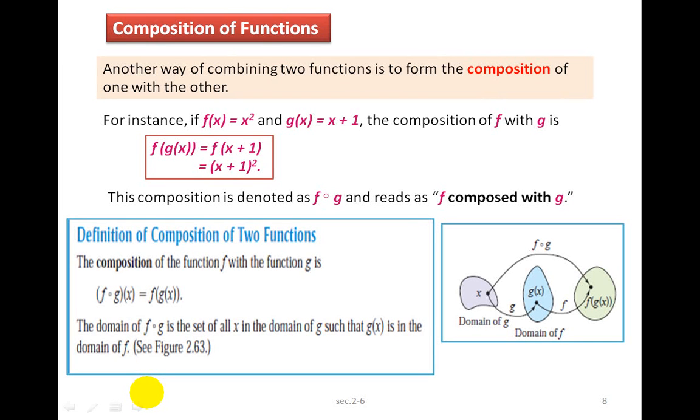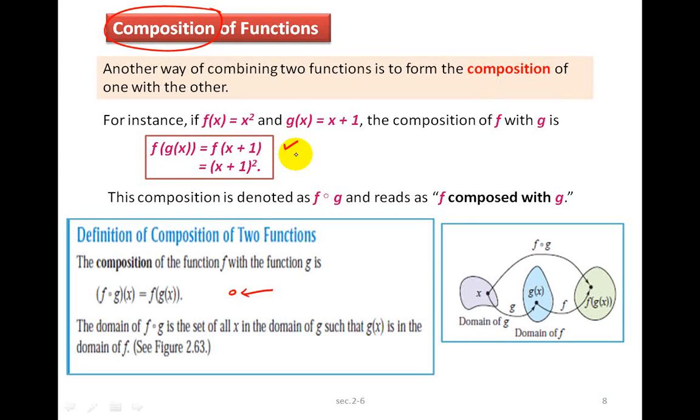Okay, another way of composition. Now we're going to speak about composition of functions. So once we're talking about composition, this small circle is replacing, or it's like telling you about the composition. So it's not a multiplication, it's a composition here. Alright, so here we'll talk about f composition of g, or f of g of x.